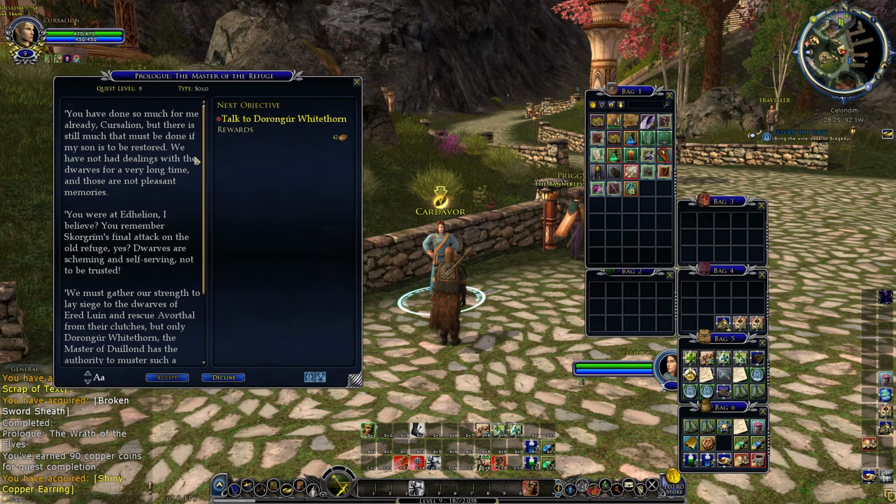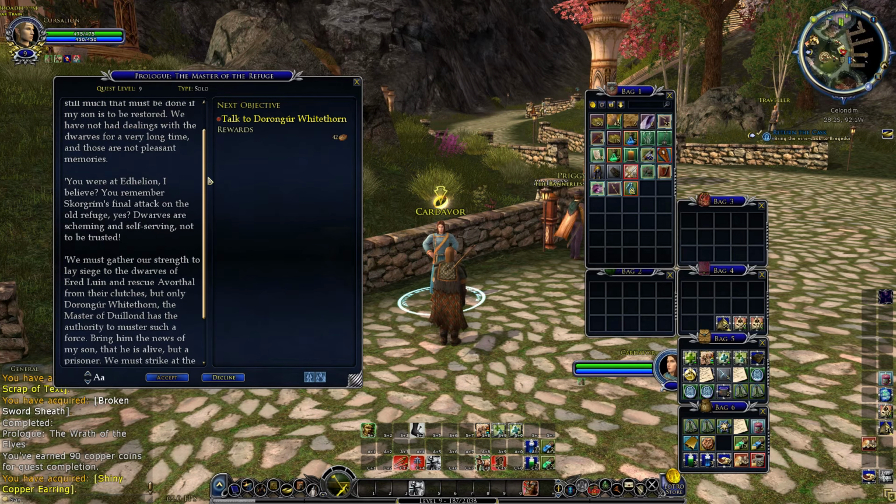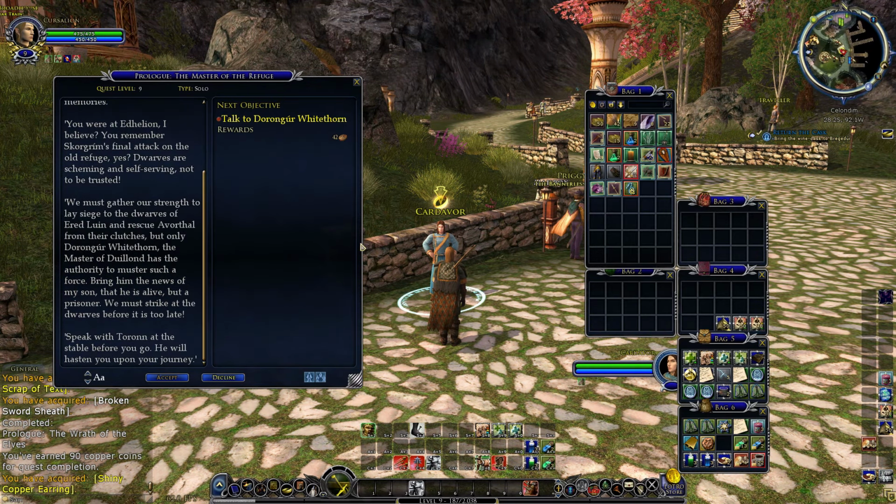Talk to Doran Gur Whitethorn. You have done so much for me already, Cresalian, but there is still much to be done. If my son is to be restored, we have not had dealings with the dwarves for a long time. Those are not pleasant memories. You were at Edhalion, I believe. You remember Skorgrim's final attack on the old refuge? Yes, we remember that. Dwarves are scheming and self-serving, not to be trusted. We must gather our strength to lay siege to the dwarves of Ered Luin and rescue Avorthal from their clutches. But only Doran Gur Whitethorn, the master of Dweland, has the authority to muster such a force. Bring him the news of my son, that he is alive, but a prisoner. We must strike at the dwarves before it is too late. Speak with Toron at the stable before you go. He will hasten you upon your journey.